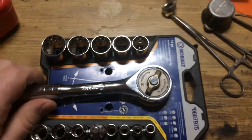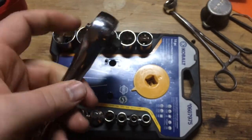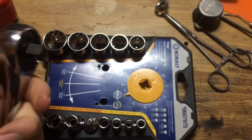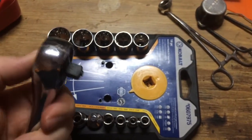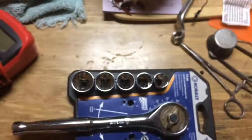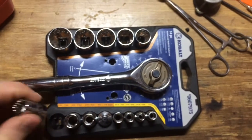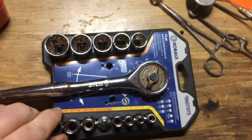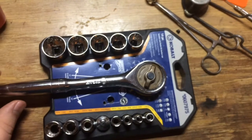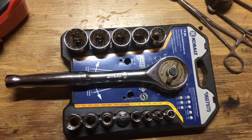Yeah, I'll go ahead and take her out and use her, and let you know here in a follow-up video whether or not I like it, if it's worthwhile to buy or not. Right now I'm saying if you want one of these gearless ones, it's worthwhile because it's on sale if you can find it. I originally went in for the wrenches, but they didn't have any wrenches left. All they had was this set and some others hanging up on the wall of just the single ratchets. But this was the last one in that Liberty, Missouri store, so I gobbled it up. I couldn't pay him $10 fast enough.